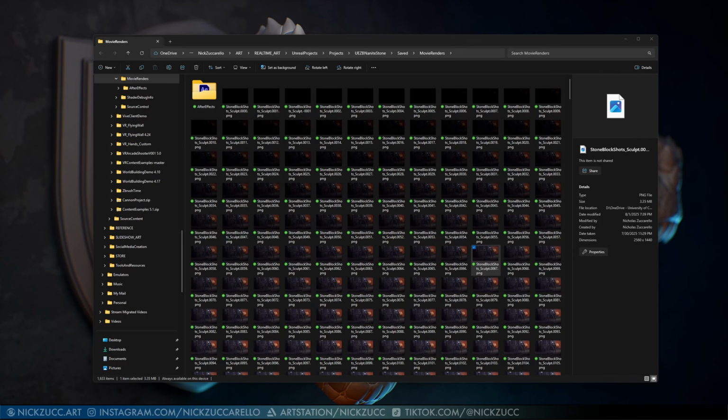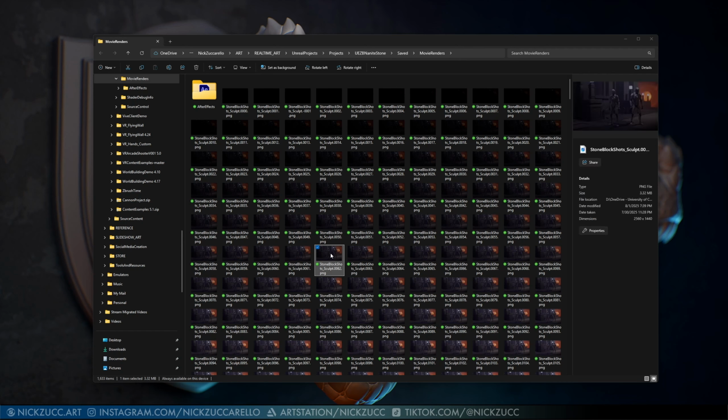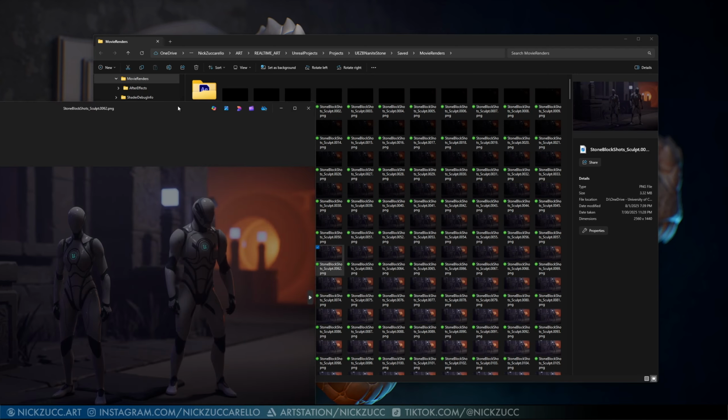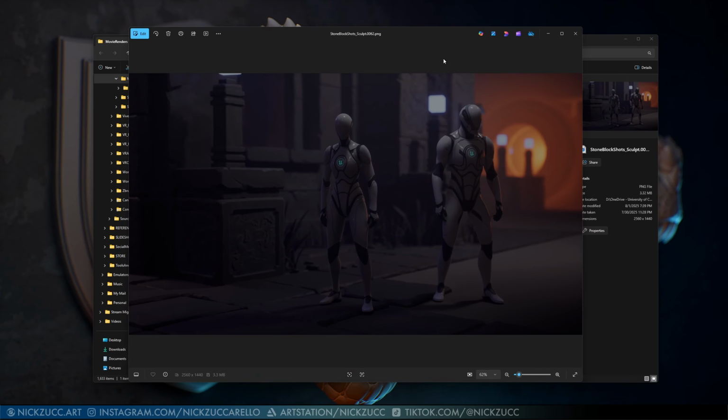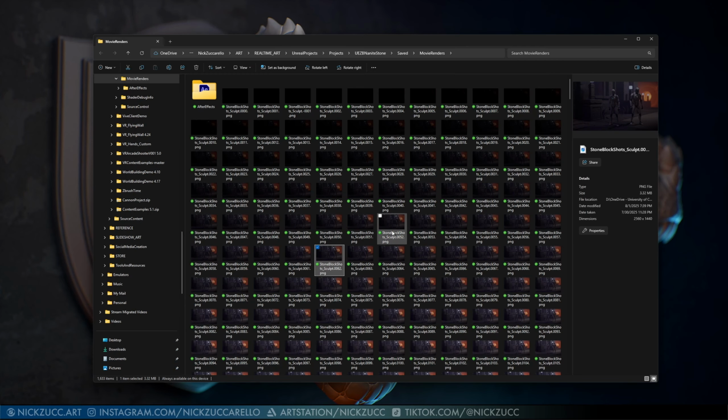All right, after your renders are finished, you should see within your folder the different images that have shown up. You can double click on those and you should be able to view the files with some kind of picture viewer. Let me drag this over here and you can actually see what this looks like. This is just the Windows image viewer that you see here. And you can hit the left and right arrow keys and cycle through the different images that you see here. So that's one way to check things.